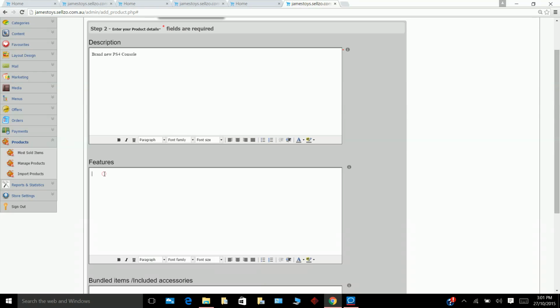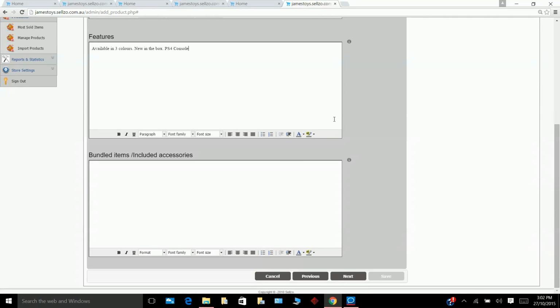And features, let's say available in 3 colors, new in the box, and PS4 console. The more stuff you write, the better Google will be able to read your listings.